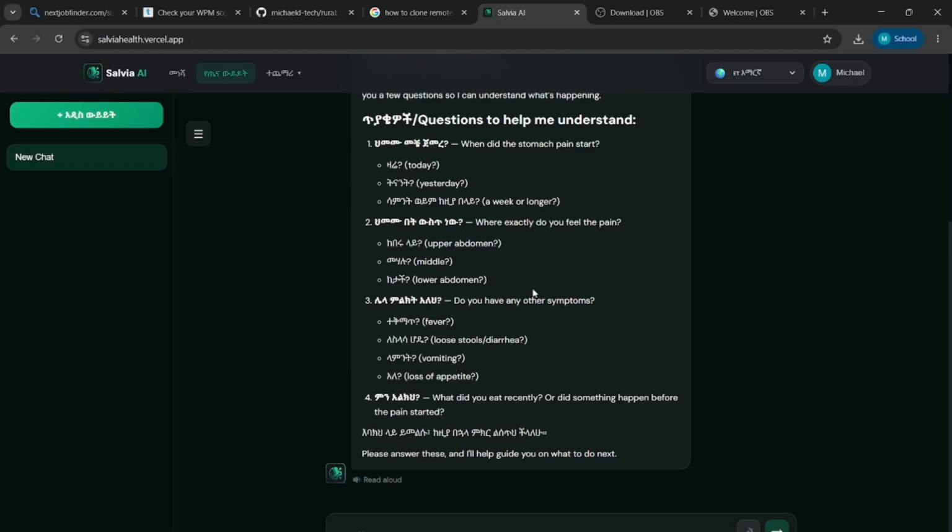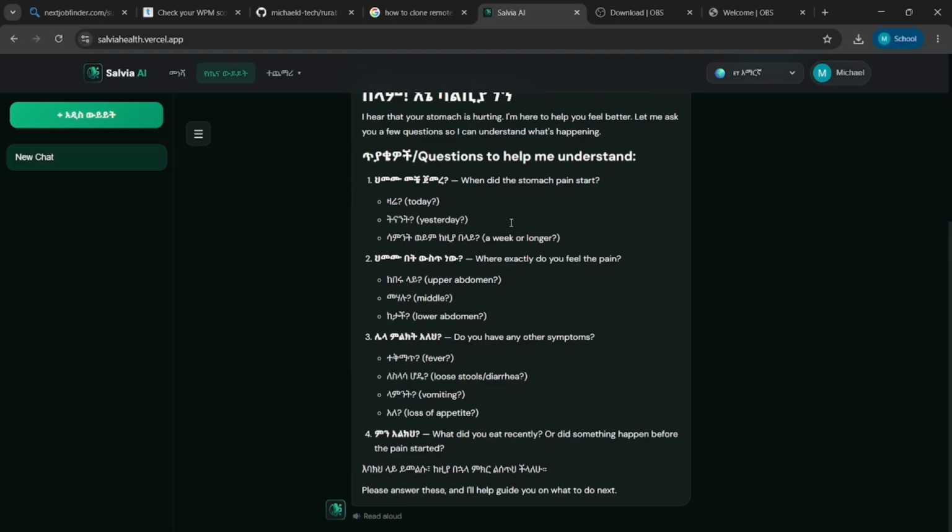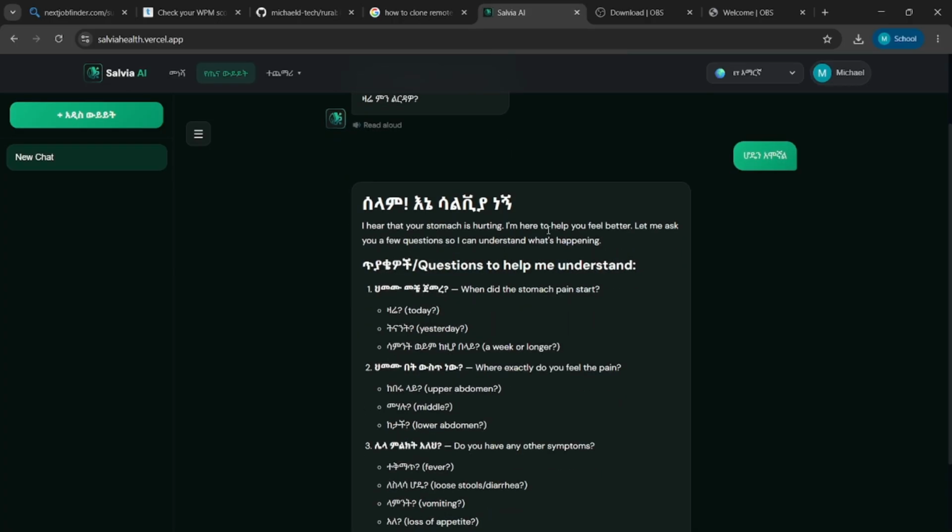Okay, so this is what it responds. It has some English parts if the user understands English too, and basically any Amharic speaker can understand what it's saying. It's translating. It's displaying the text in Amharic and then displaying it in English as well.